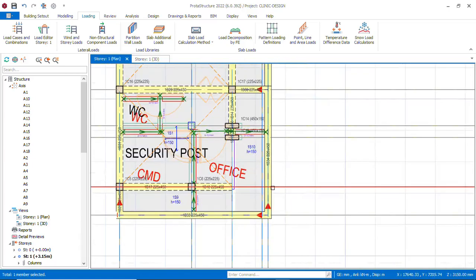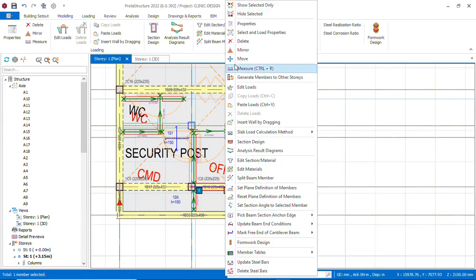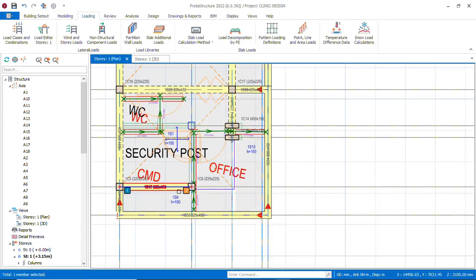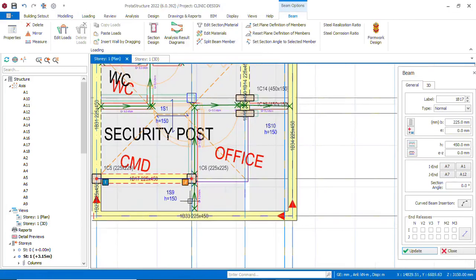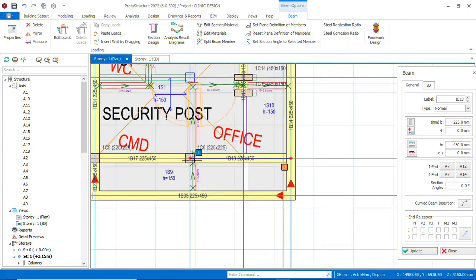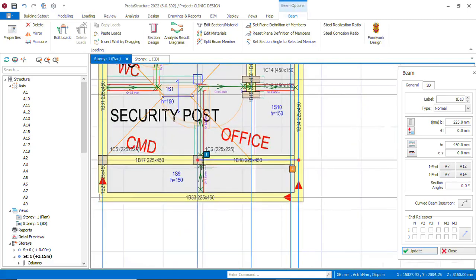Let it go and hit here. Delete. So we have this beam. Properties, have it created here to here. Okay. Then I can have a column, move this column here, and have a column here on the upper floor.